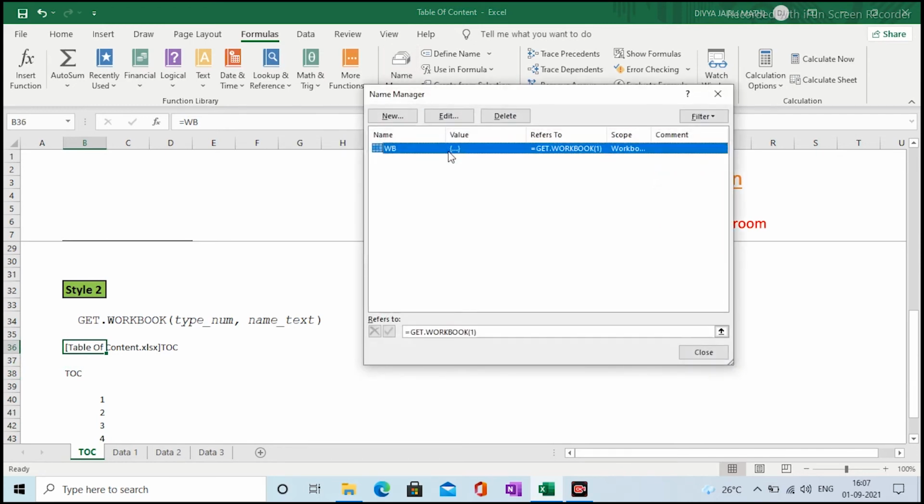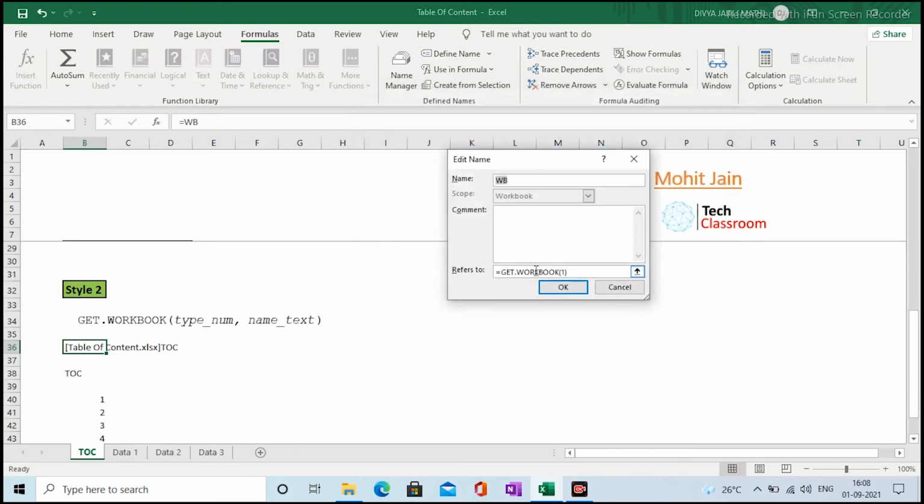So we have to update the Name Manager which we have created. Let's first cut this because we are going to use it. We start with REPLACE. What is my old text? My old text is retrieved by this GET.WORKBOOK. What is my start number? 1. What is my end number?